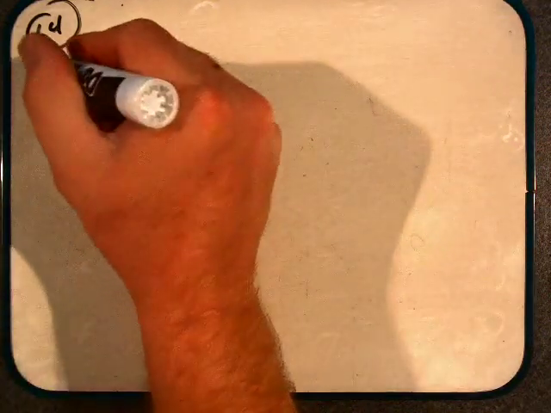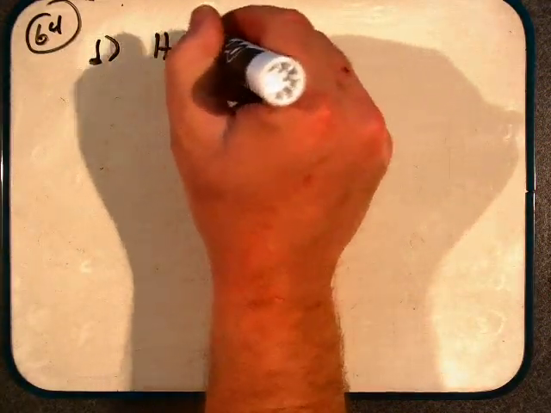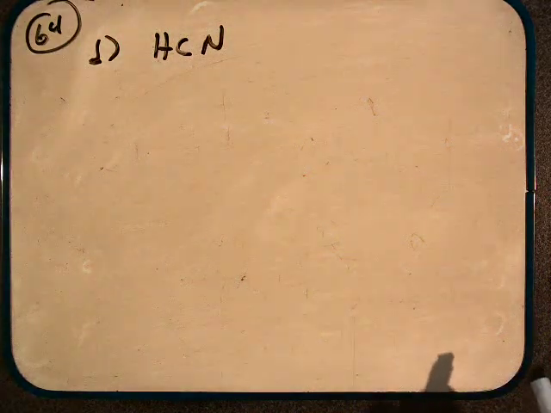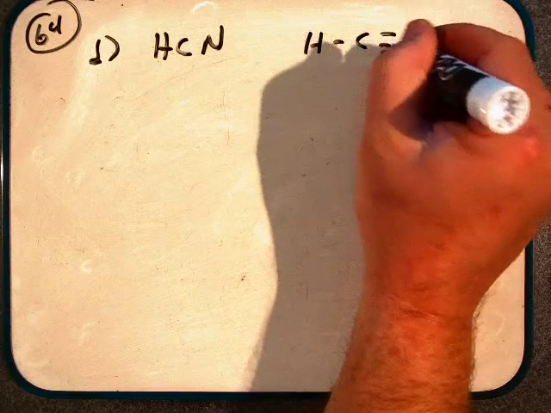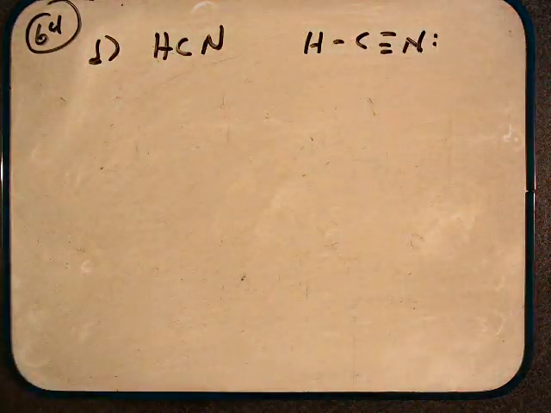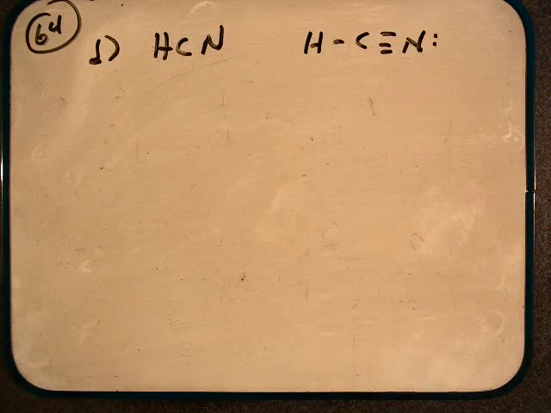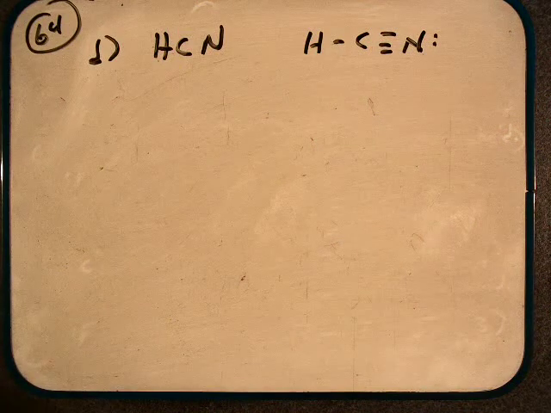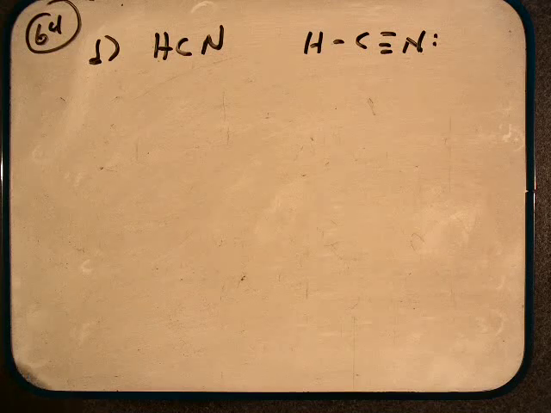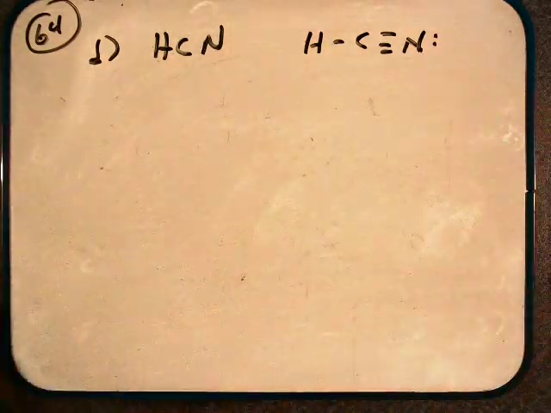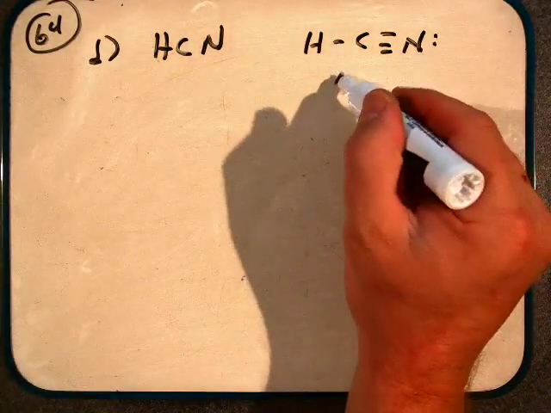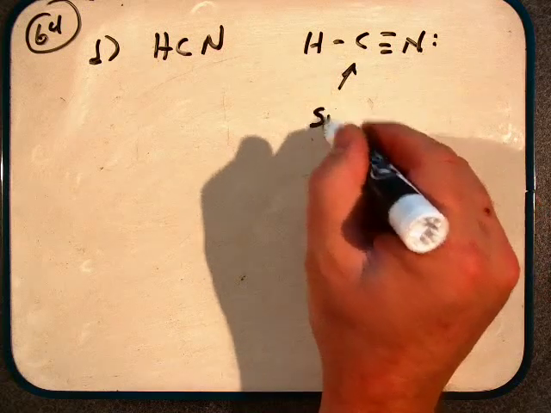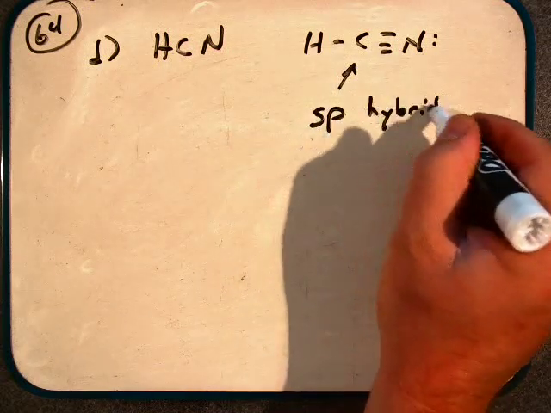The last portion, part D, looks at HCN. HCN, if we put it together just following our octet rules, we should get a structure that looks like this, where we have a triple bond between the carbon and nitrogen and a single bond between the carbon and hydrogen. And so this is how this structure would actually look like. This is a linear structure. And so our carbon atom, as a result, is sp hybridized.